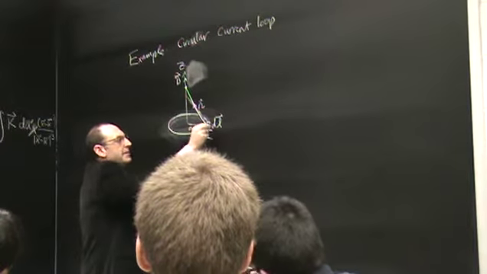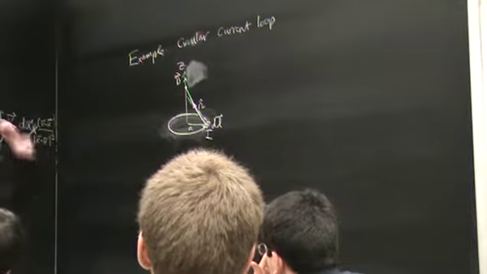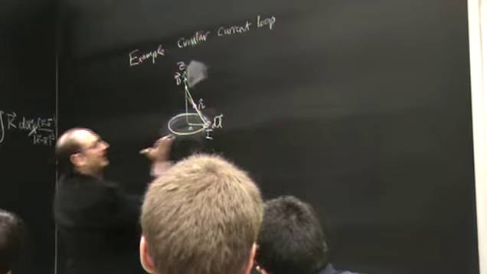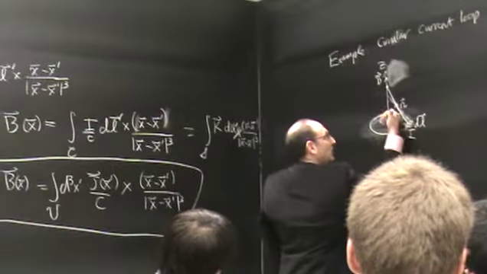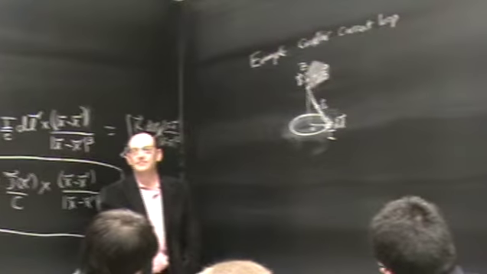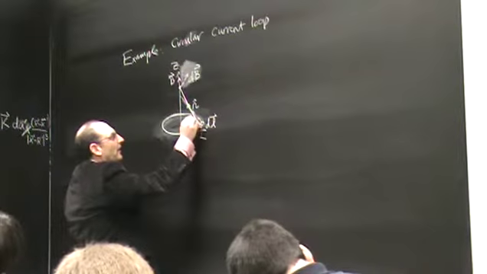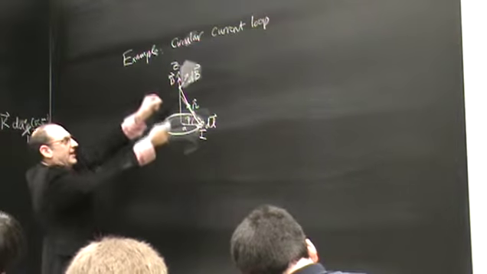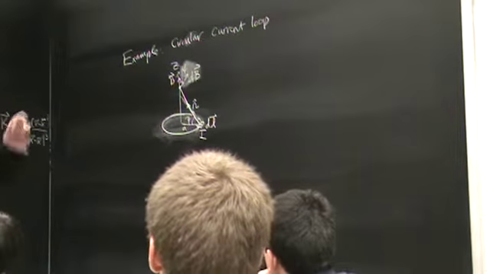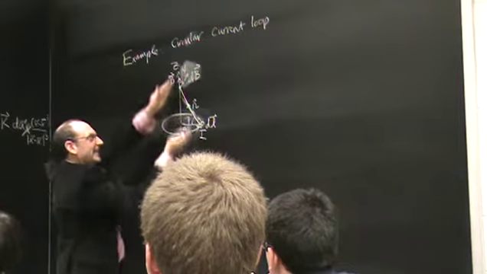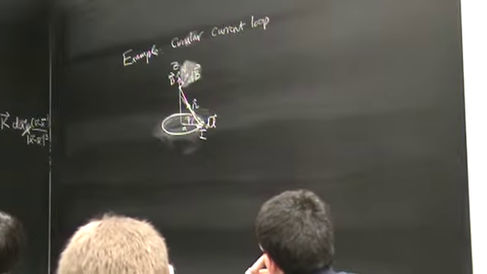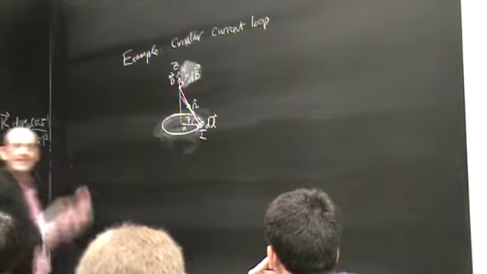But what is the direction of dB coming from this dL? It's perpendicular to both R and L, right? Because it's dl cross R. So it's like that, perpendicular to both of those. And if I call this angle psi, as psi comes down, this has got to be the same angle psi. It's the only way I can do that. I don't want to use Cartesian. I have to kind of look at it and say, if I move that, then this gets parallel to that, so that's got to be the same angle. I don't do complements of angles, whatever. Just look at the geometry. That's, I think, the best way to look at these things.